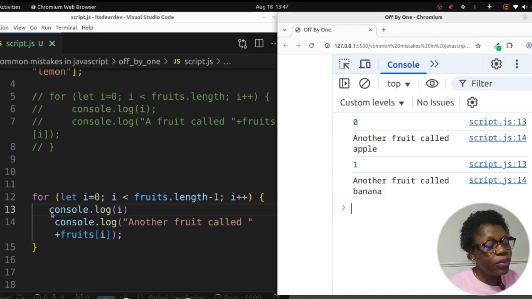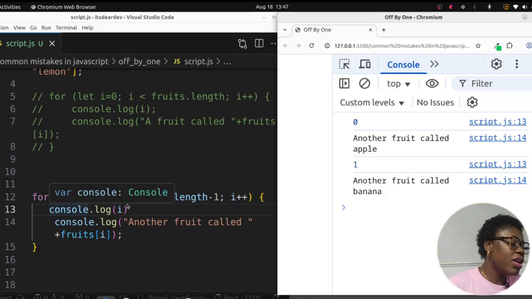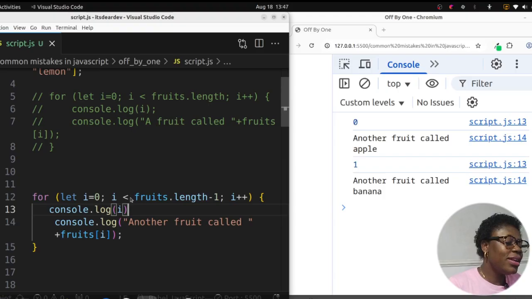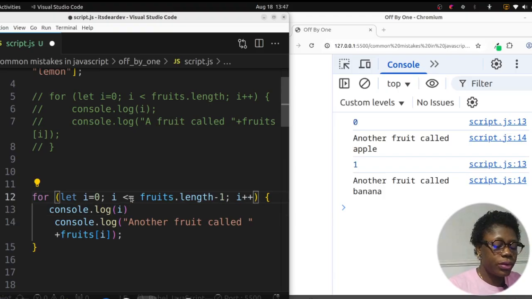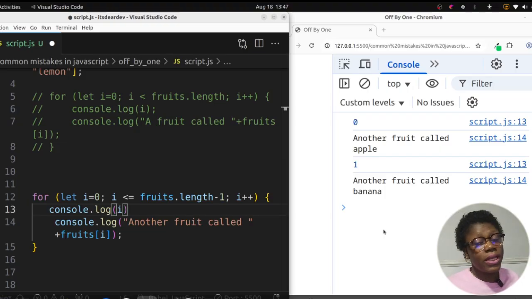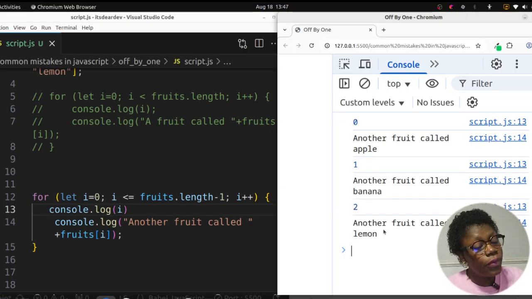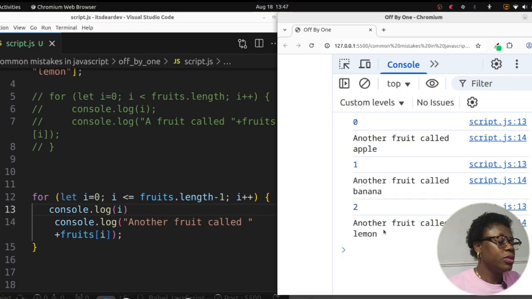So if we're running with fruit.length minus 1, it means that we have to come here and say less than or equal to. So you would run till you get to anything less than or equal to fruit.length minus 1. So if I have that and we go back to the console, we should have all our fruits, nothing lost.